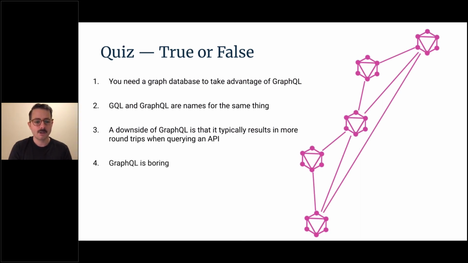And then finally, GraphQL is boring. True or false? I'm afraid this is a bit of a trick question. I think it's boring, but really it's up to you and your technology choice for your application, whether it's suitable for your use case. It is boring in some sense of the word, but you always want to take care about what technology you're choosing, especially if you're working day in and day out with it for the foreseeable future.